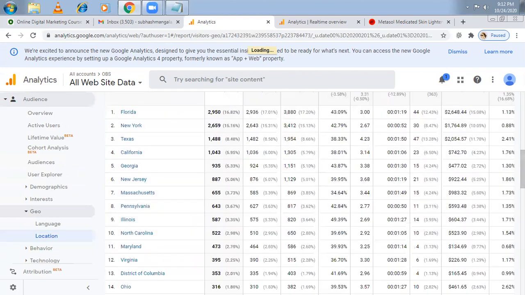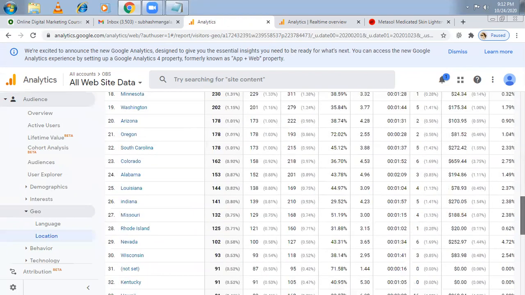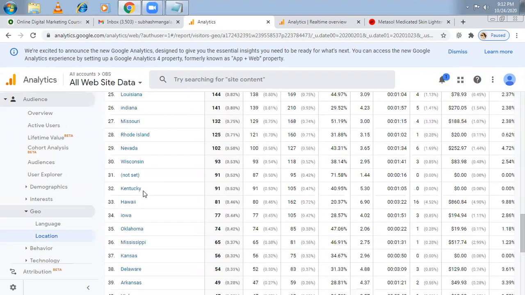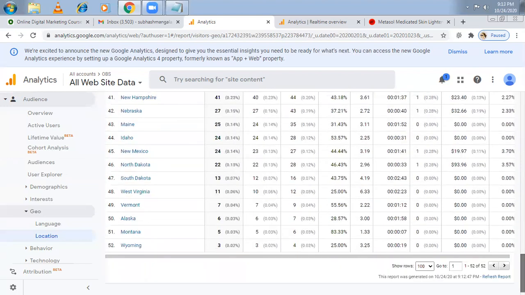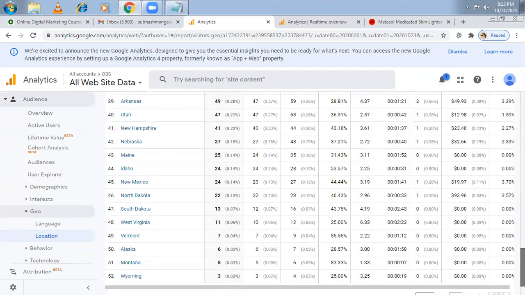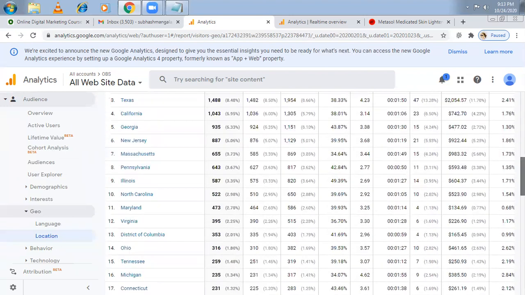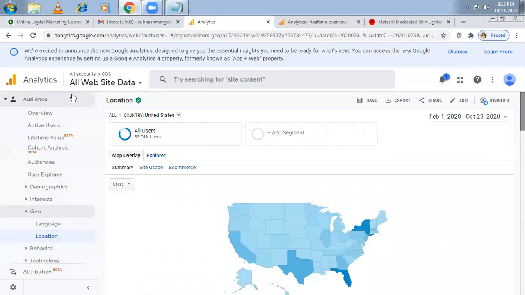Let me look into the states where I don't have a sale. Kentucky, I had 91 sessions but zero. And Kansas, but they still have fewer sessions. If I get more sessions and the conversions are less, I'm going to block them in the future. So I have to wait a few more days to take a decision on that.